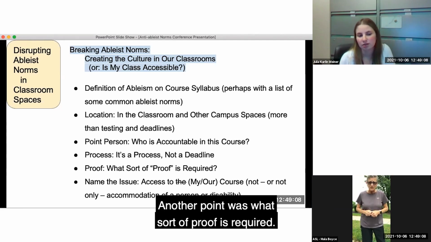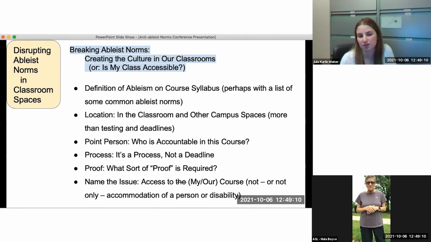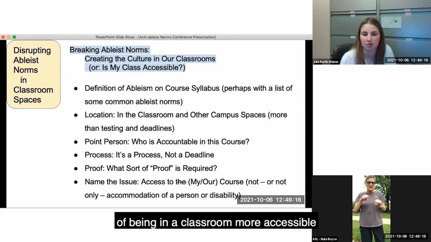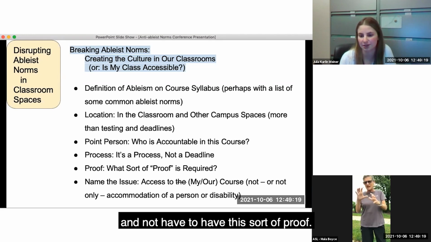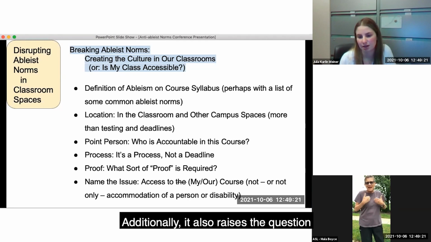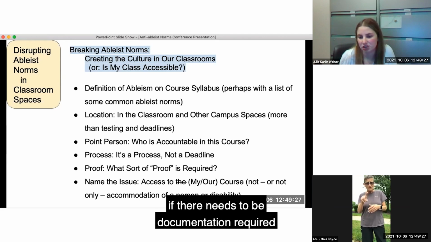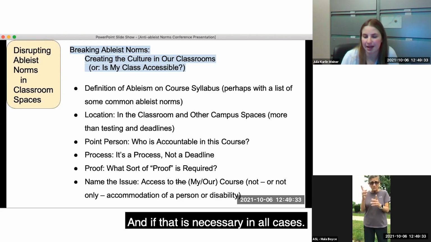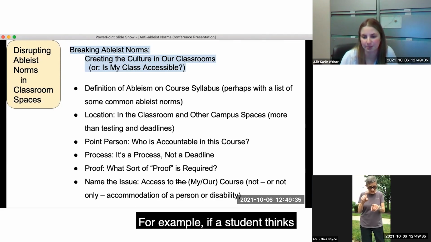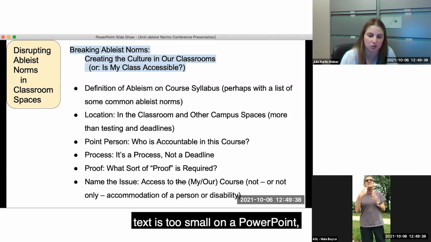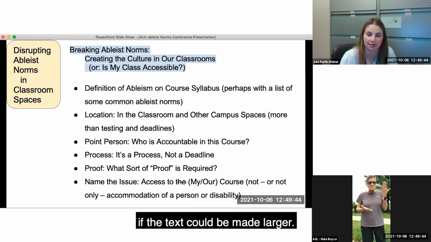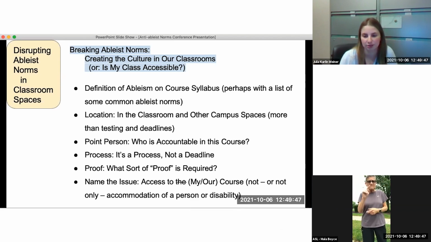Another point was the proof, what sort of proof is required, and we can just make the typical norms of being in a classroom more accessible and not have to have this sort of proof. Additionally, it also raises the question if there needs to be documentation required to make something more accessible to someone, and if that is necessary in all cases. For example, if a student thinks text is too small in a PowerPoint, it would probably be beneficial for all students if the text could be made larger.